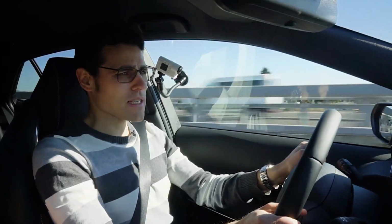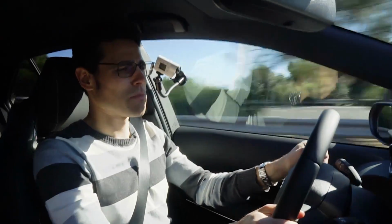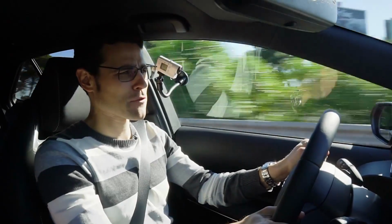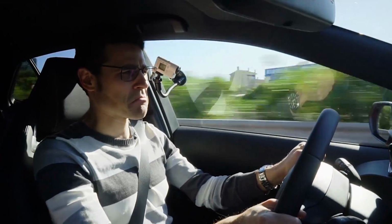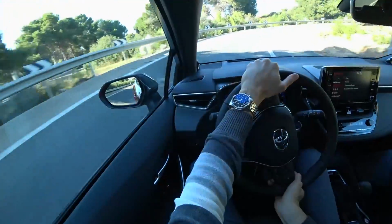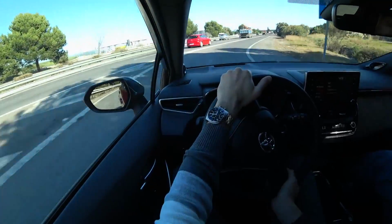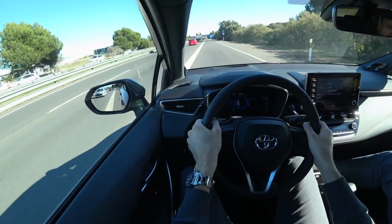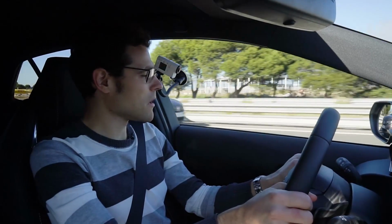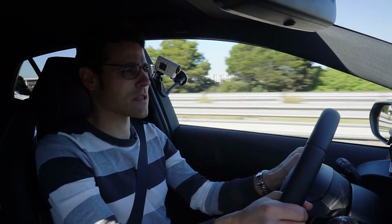One of the key new things here is the so-called Toyota New Global Architecture, this new platform, and that gives you some more agility while driving because the platform is stiffer and it's actually quite nice to drive. You can see also here in this first corner, it gives me a good feeling, although we have the normal suspension here, just the plain normal suspension. There's also the adaptive suspension available, but it's always good to know also how the normal stuff is doing. To me, that's always very interesting.